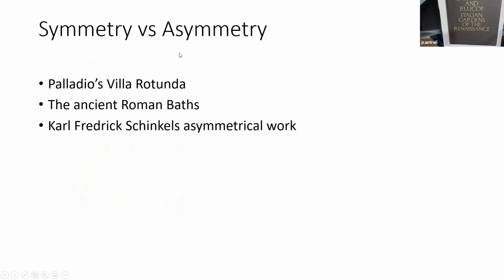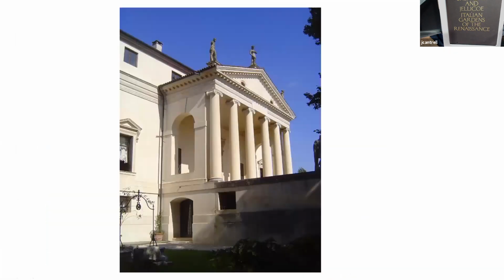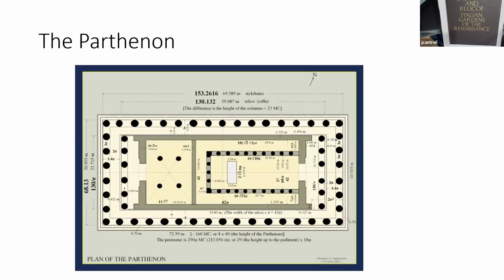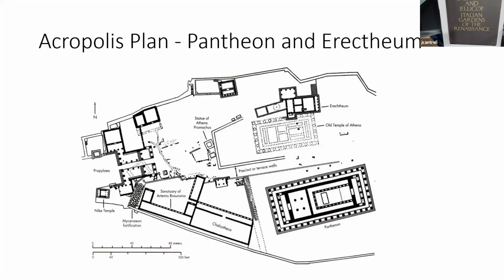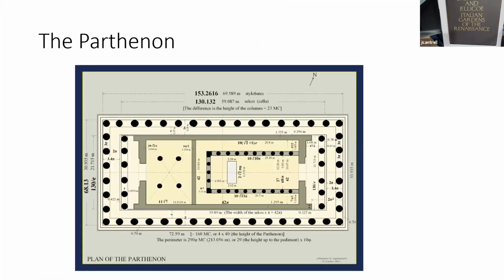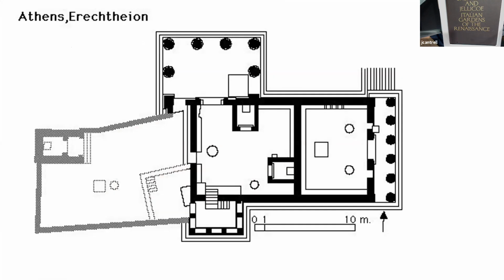Let me back up for just a second. It's so easy to get these two buildings, the Parthenon and the Pantheon, confused. In other words, the Parthenon and the Erechtheum, there are really two relationships on this site. Of course, the Parthenon has a symmetrical plan about a central axis. And then what's strange is that the Erechtheum, the smaller temple, is emphatically asymmetrical. There's really no central axis or main center line organizing things.